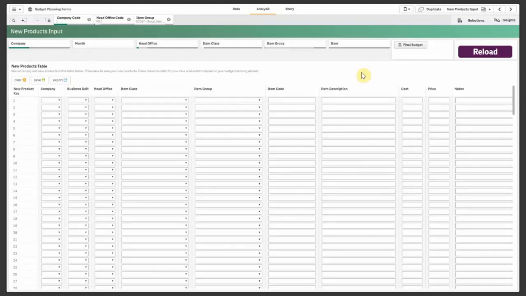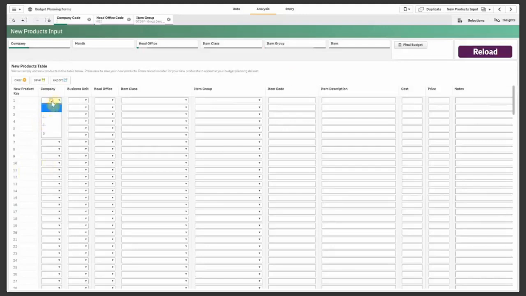The next element is being able to add new products. So this again was another challenge I put to Christina. We needed a way of being able to import new products. We know what we know from the past years and previous history of products, but what about the new stuff, the products that we've just won, new ranging that we've won that we need to plan for the year ahead? So this was a way that we could do that.